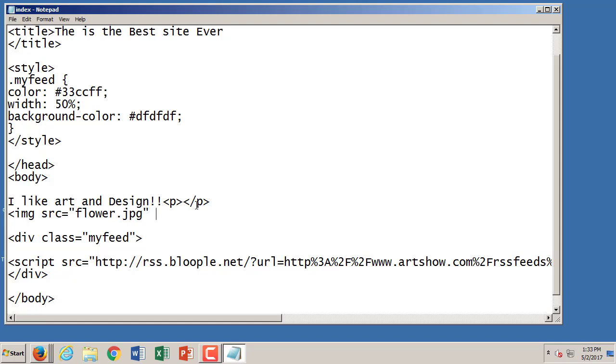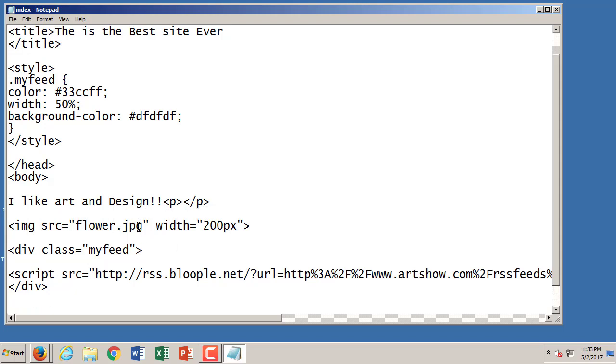And then we're going to do a width. My width was about 200 pixels. You can just put 200 in there. You don't have to put a height. It'll automatically put a height in there for you. I do need a quote after flower. Is that a dot? And there's no space. I think it's PX like that. There we go. That's the extension, .jpg. And then closing the image tag.